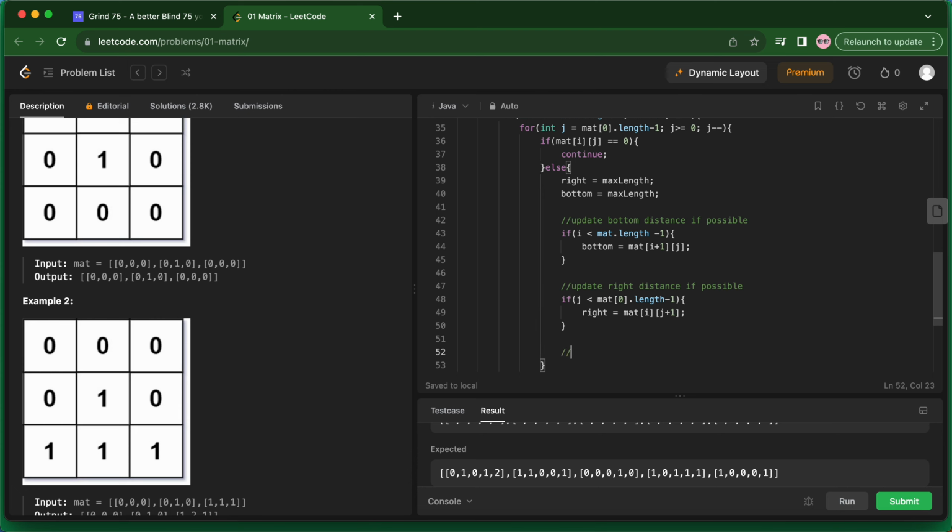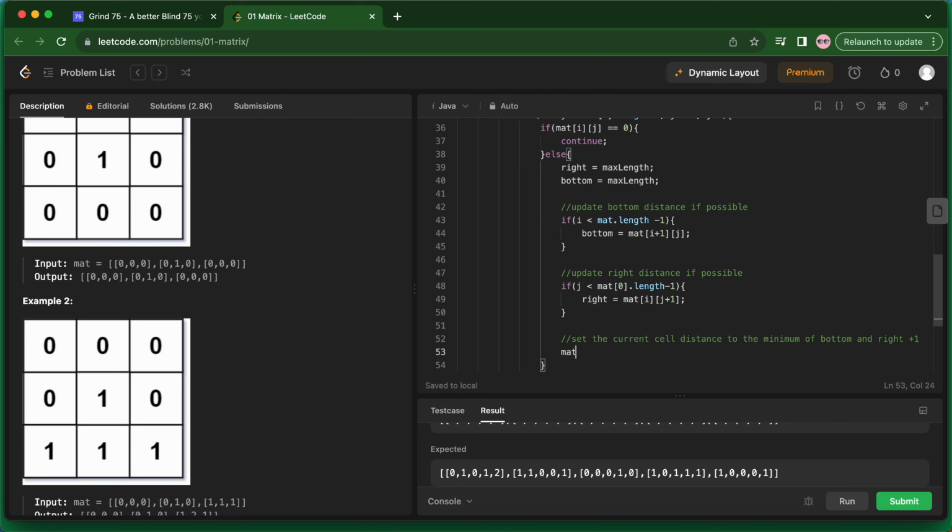Similarly, now we'll update it, but we'll now check it with the original value as well. So we'll set the current cell distance to the minimum of bottom and right plus 1. So we'll say mat i j is equal to Math.min.